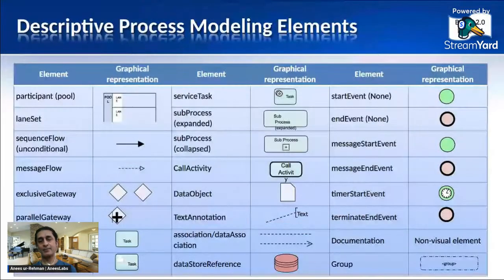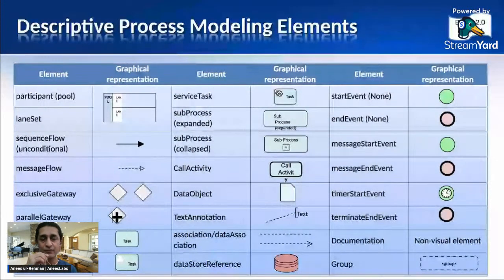So here I'm explaining a complete diagram of process modeling elements. We have a swim lane and a participant, which is the pool. A pool can have multiple swim lanes, so it's up to you when designing it. We have a sequence flow, a strong arrowhead showing the direction of process execution.